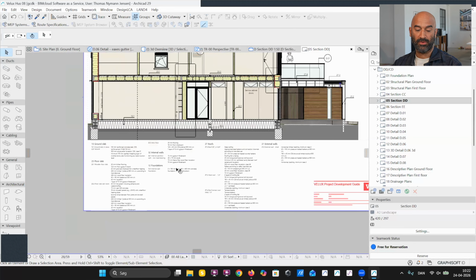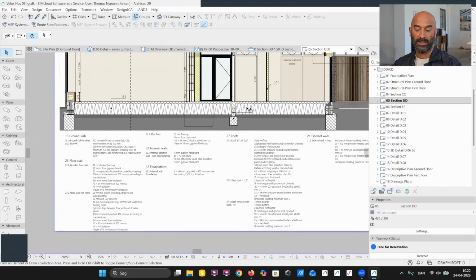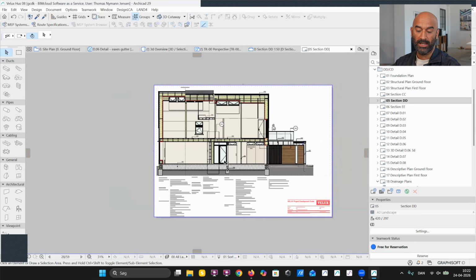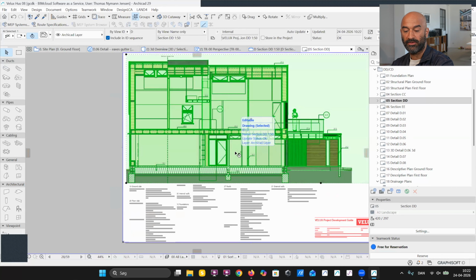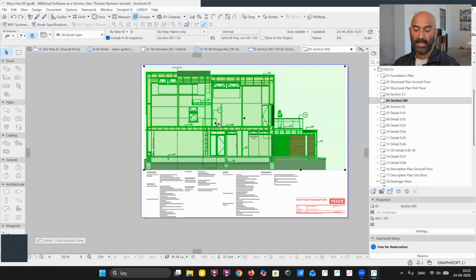Now, in the bottom of the drawing, you can see all the keynotes that actually appear on this drawing. So this system will automatically add the legend that contains information about all the keynotes in this drawing. In fact, if I were bold enough to delete this drawing, the legend will update because now there are no keynotes on the layout, and thus the legend will describe nothing. I'll just say undo and add the drawing again, and now all the keynotes are back.